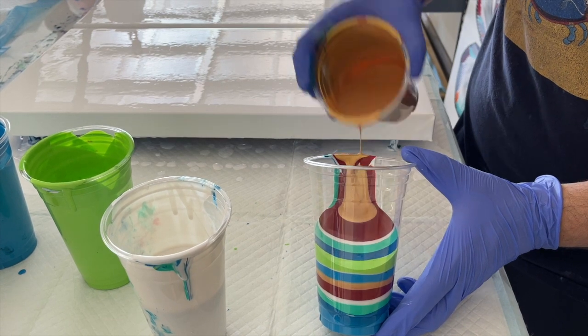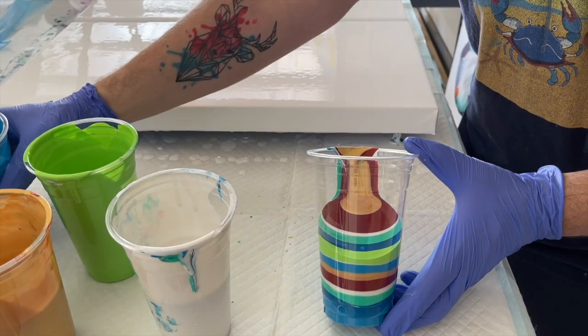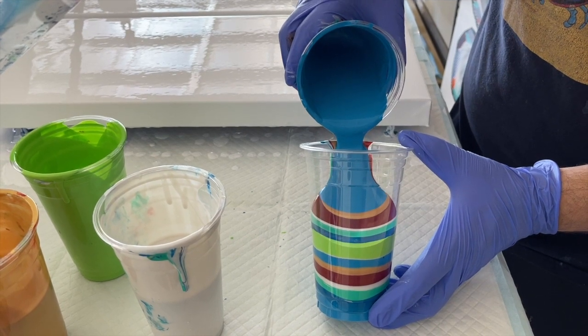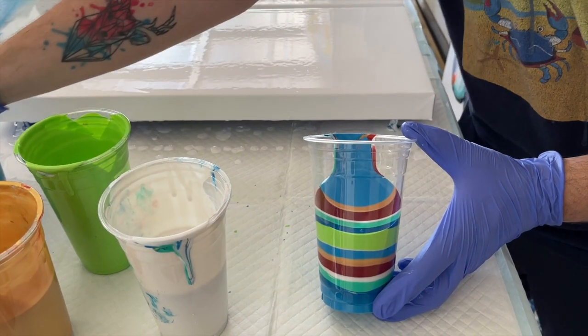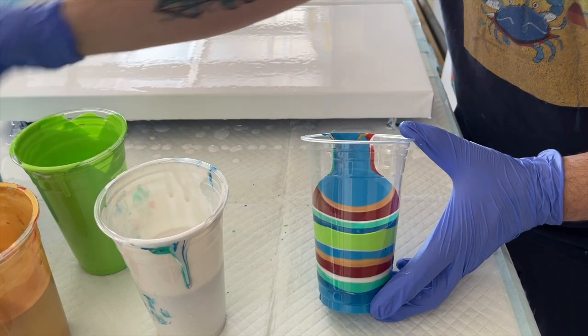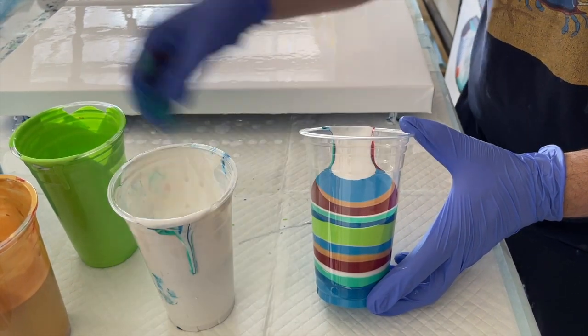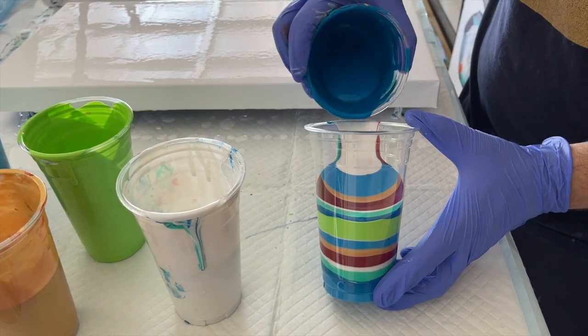You do love that color. I really do, and I don't like orange, but it takes it into this really luscious color. I don't know, it's just a wonderful, wonderful color. Back in with the lake. I don't know how that Lake Blue and that Quinacridone is going to look next to each other, but you know, we're going to see.